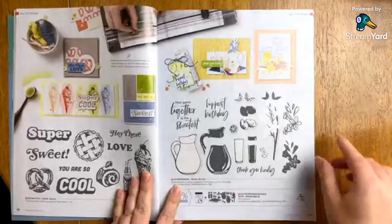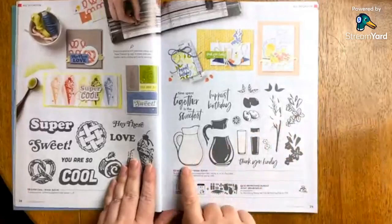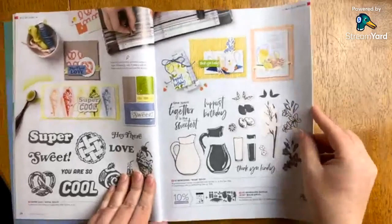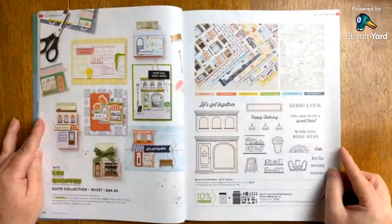Here's another new one — So Refreshing. I think this would be so cool with Lazy Days, and if you got that citrus set that's in here somewhere, that will coordinate perfectly with this bundle. It looks like this is a step stamping set. I love the font on this in particular, and this card just says it all in terms of the feel. The So Refreshing bundle is one of my favorites.